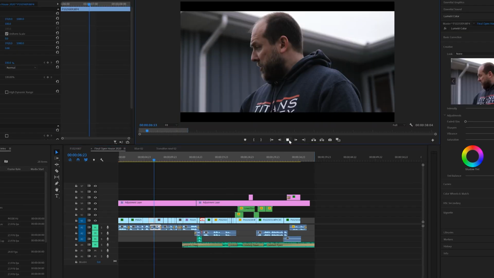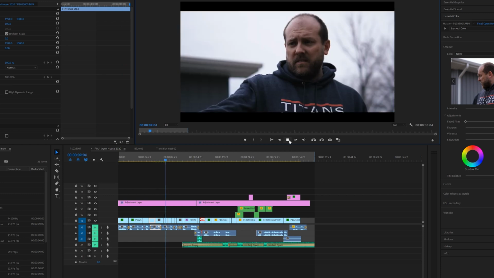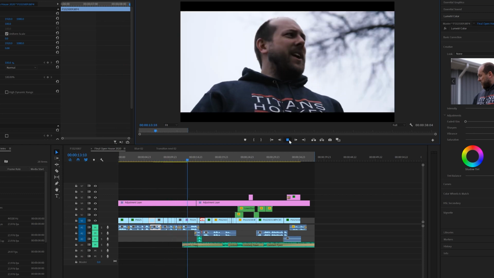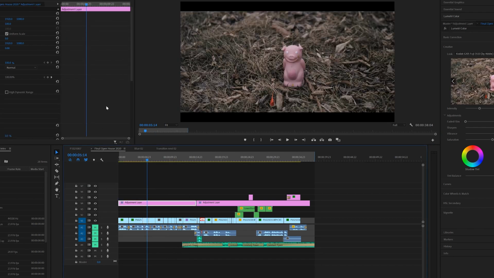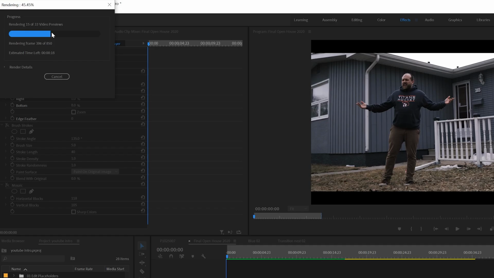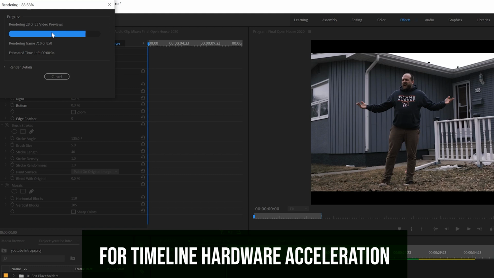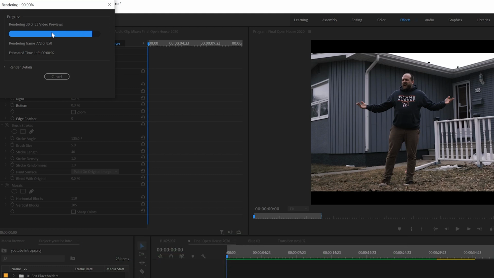Okay, so now the big things. First, I'll just talk about scrubbing and playback on my timeline. I honestly didn't see too much of a difference at all, which is kind of what I was expecting. As far as rendering in my tests, it was about 15-20% faster, which, because it already had GPU acceleration before the update, I'm not sure if this is just an anomaly with this project or if that's an actual thing that's gonna be faster as well.